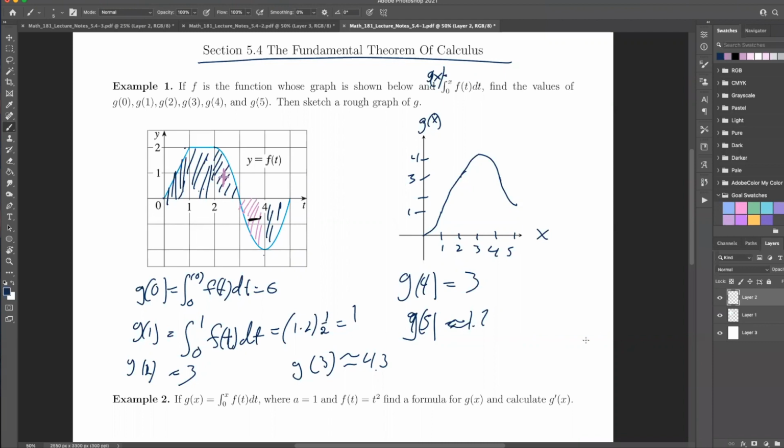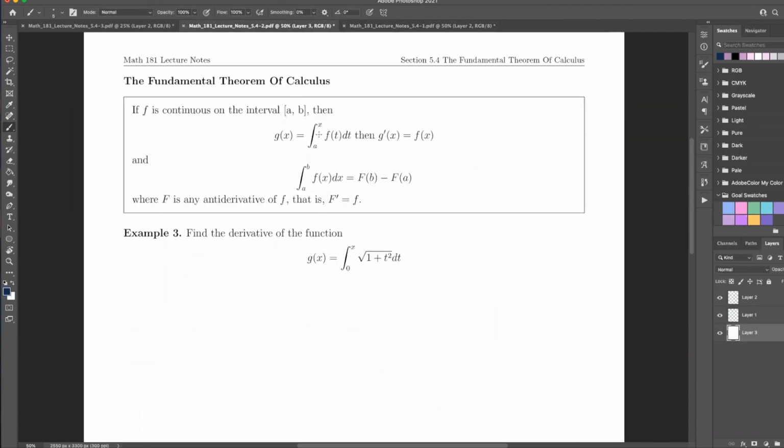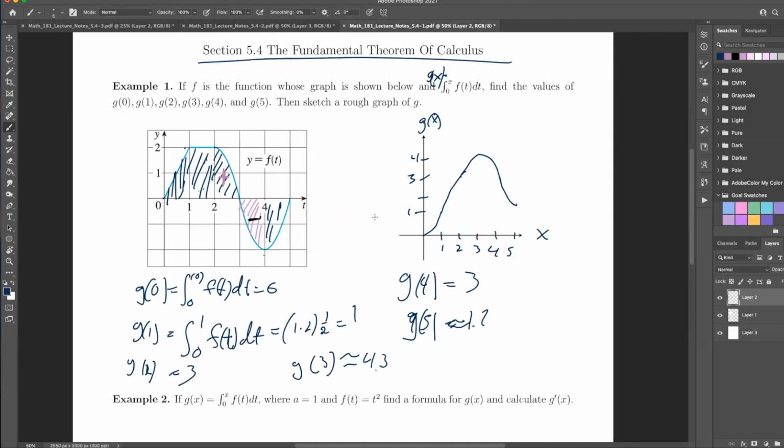Okay. And so here we kind of see what's going on before we do anything, right? So I kind of want to give you a sense of when we get to the fundamental theorem of calculus, where I'm going from a to x, what's going on here? What's going on here? Okay. And so we'll be looking at this in more detail, but it's good to have a sense of what's going on.